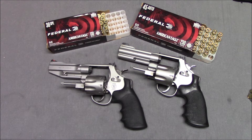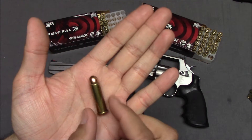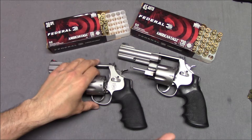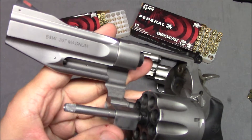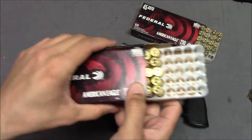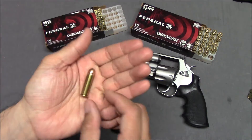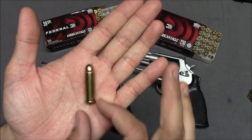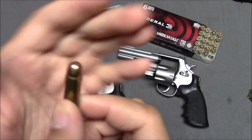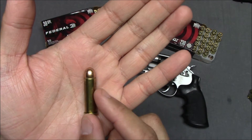Let's start with cartridges. This is a .38 Special cartridge. Side note: this is a .357 Magnum revolver, and the .357 Magnum is the more powerful version of .38 Special. If you have a .357 Magnum revolver, you can shoot .38 Special, which tends to be a little weaker, a little easier to control, easier to shoot, and tends to be a little cheaper. So keep that in mind. This is a complete cartridge. We have the actual bullet — this projectile right here — that's the bullet on top. People say 'I'm going to put bullets in my revolver,' and this is the actual bullet, which is separate from other things.